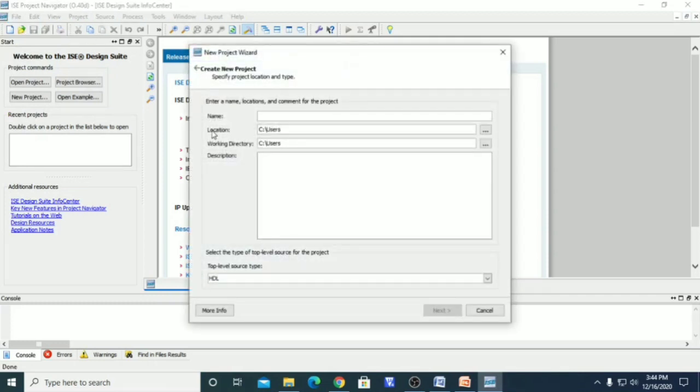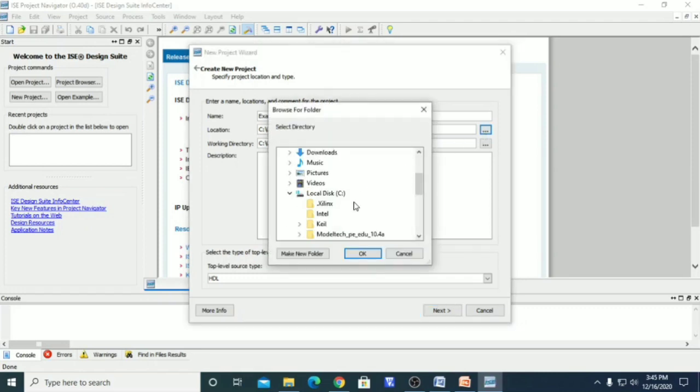It will open a wizard. Here it will ask to give a project name. I will give example, but you can give any name. It will ask for the location. You cannot write any programs at C drive, so we'll change the location. We'll select this D drive.